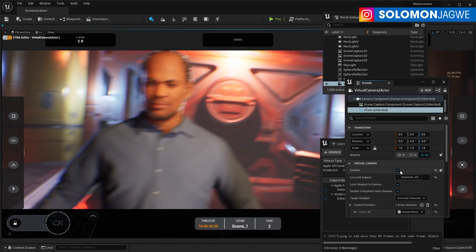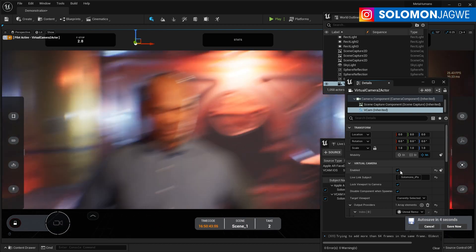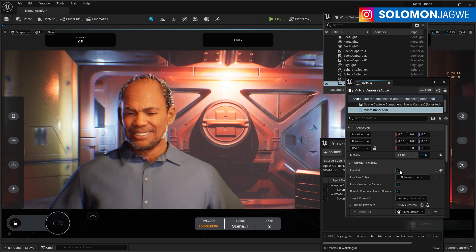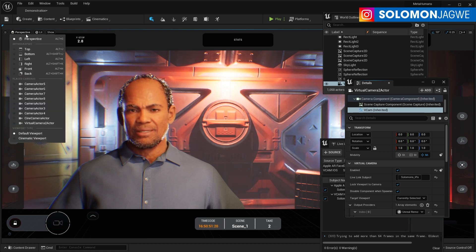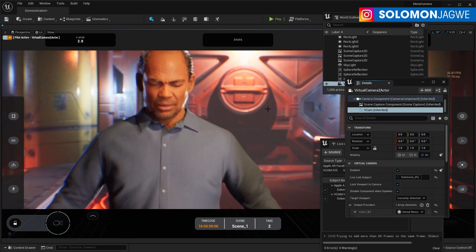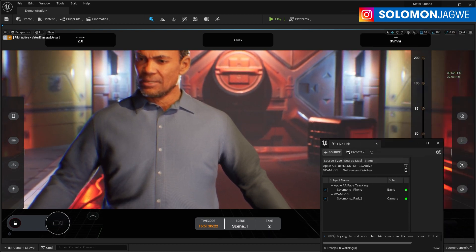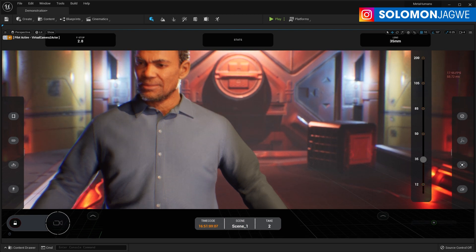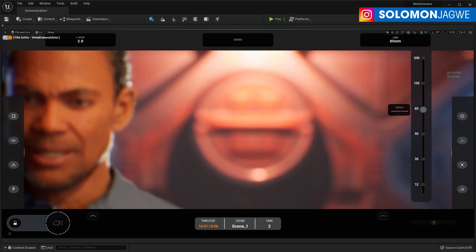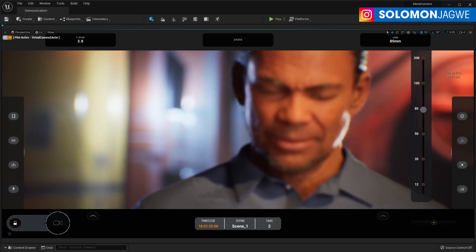As you can see, I am talking right here — let me put it on the table right now. It keeps doing that every now and then, but let's go ahead and switch back to the Vcam view so you can see it moving. Now let's switch to maybe an 85 millimeter lens over there. I'm also having trouble with the autofocus in Unreal Engine 5.